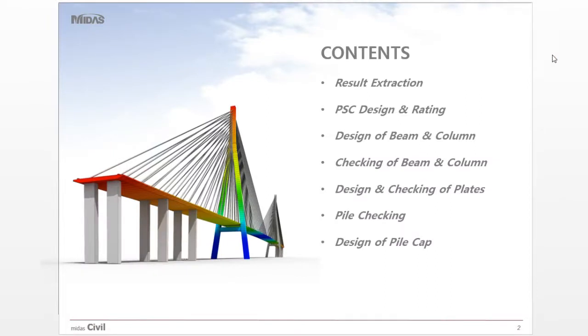So, these are the contents of today's presentation. We'll have a look at the result extraction, then a brief about PSC design and rating because there have been several sessions on this before, then design of beam and column as well as checking for the same, then design and checking for plates. Recently we have come up with AASHTO plate designs.